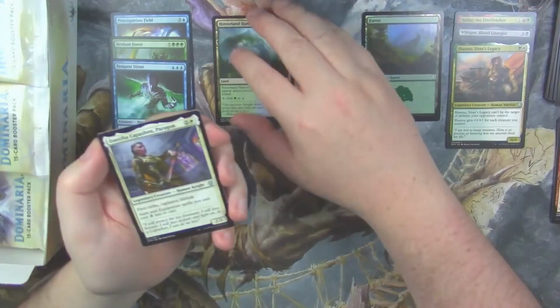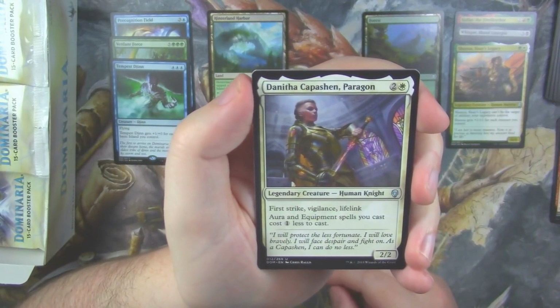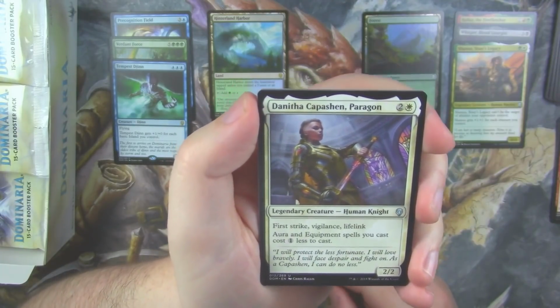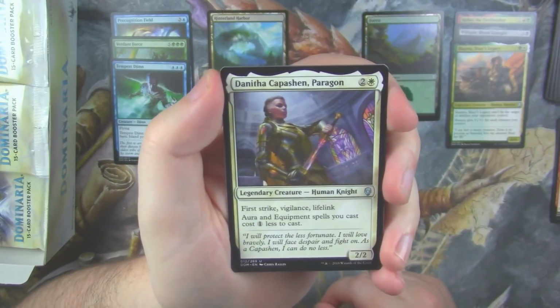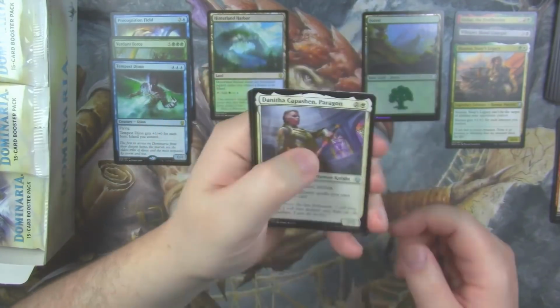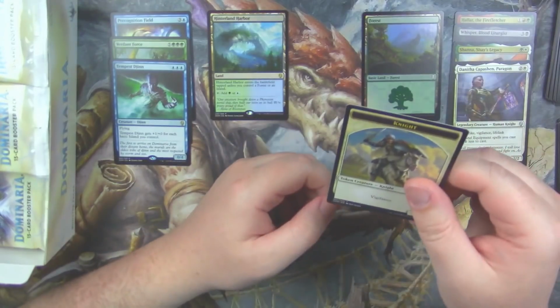But there you go. And our legendary card here is a Danitha Capashen, Paragon. Dear God. These names are going to be a mouthful for me, and I apologize for butchering them all, but also I'm kind of not that sorry, because I know I'm going to butcher them all, and you're all going to have to sit through it. Sorry, not sorry, right? That's how that goes.